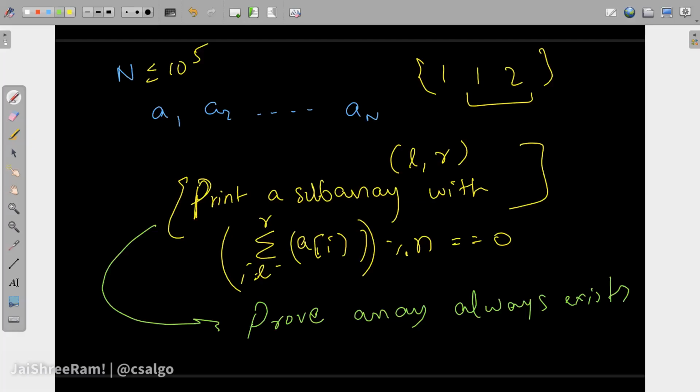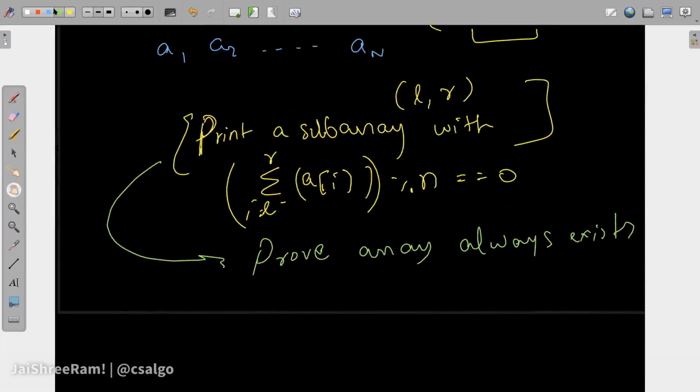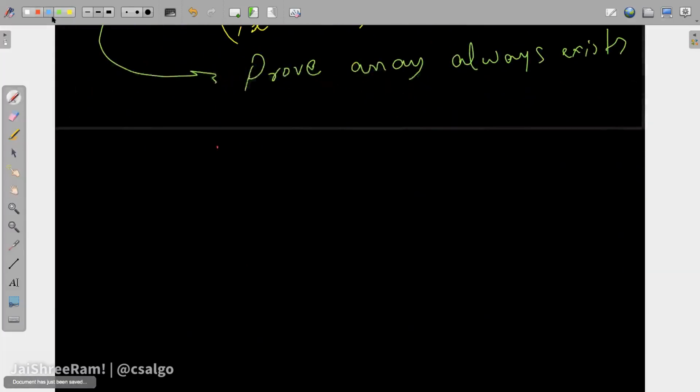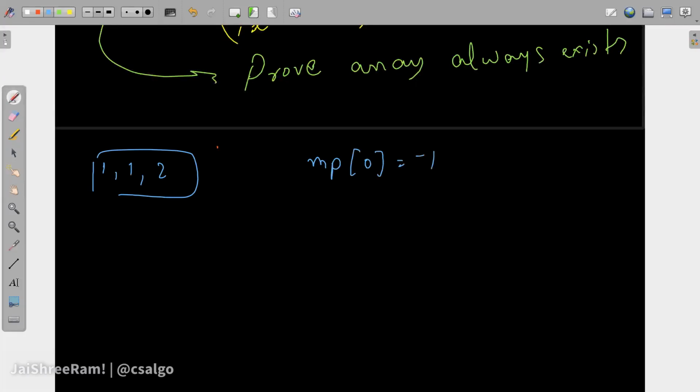If you remember how we used to calculate this, let's talk about that first. Initially we used to keep something like a map. In this map, initially 0 is present at -1. Let's run it on a sample itself, so that will make much more sense. So let's take 1 1 2, this is the array. What we used to do is create a map, and instead of storing the count, now we will store where was the last position this prefix sum was available. So map of 0 is available at -1. Then we come at this position, the prefix sum is 1.